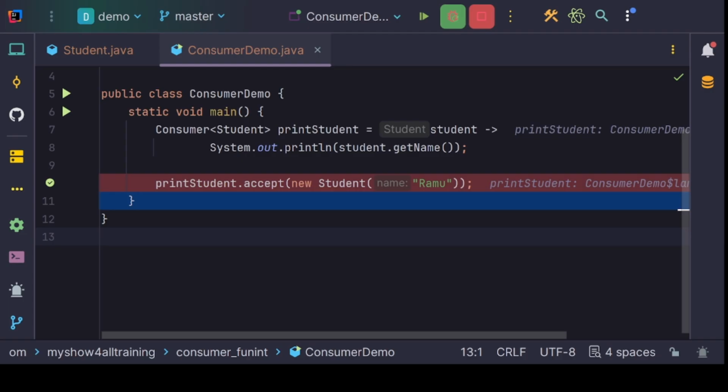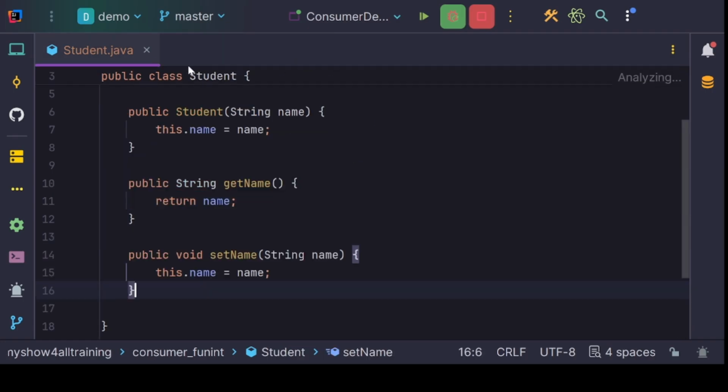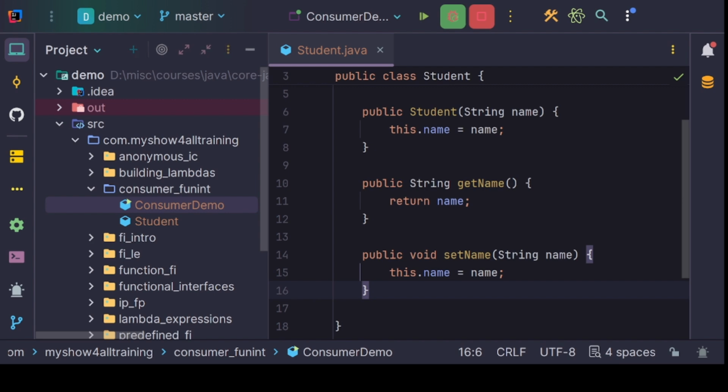Now let us see the scenario of without consumer and with consumer. Without consumer demo.